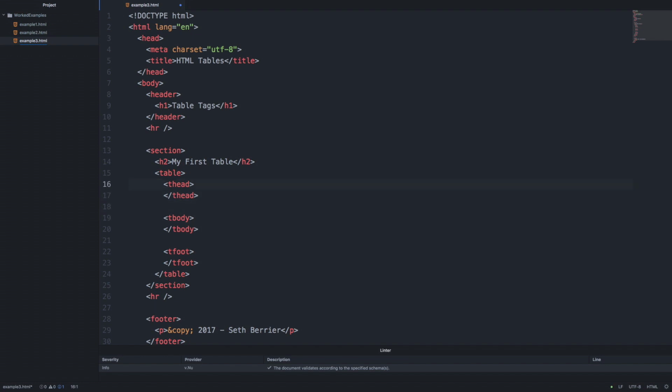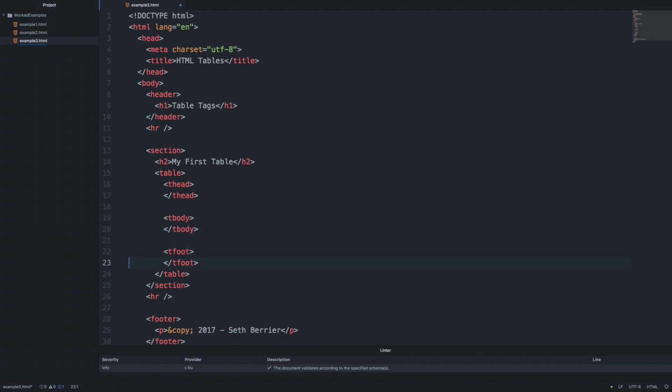The t-head part is still part of the table, and you would put any rows inside the t-head that you want to be header rows that would have labels for each column. And that would allow you to structure it appropriately. The t-body part contains all the other rows that are not part of the head that contain actual data. You can also have multiple t-bodies within one table if you want, but you can only have one t-head.